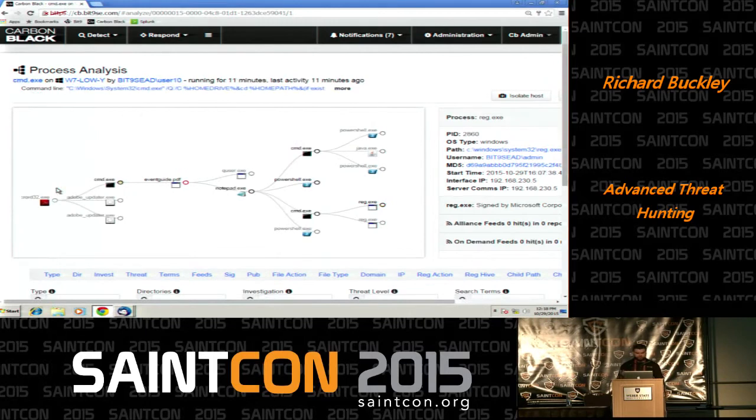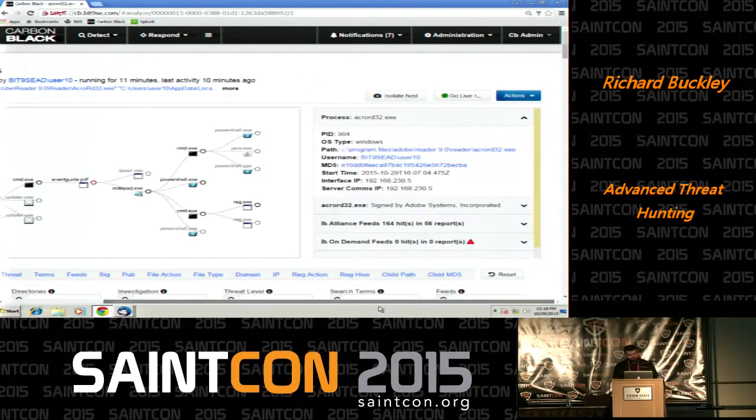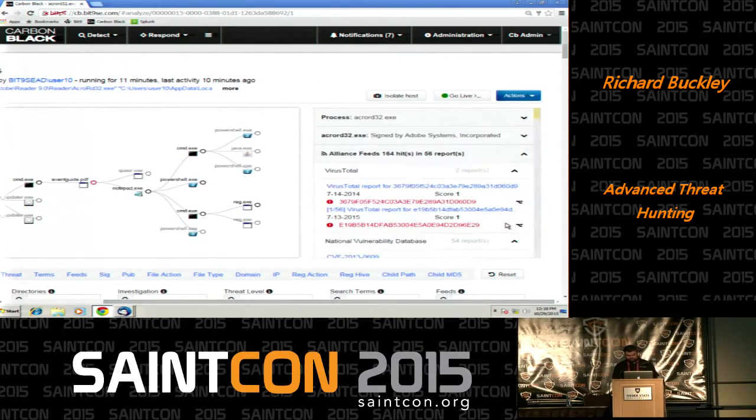So what's caused this PDF to run? Well, it came from a command. That command was spawned by Acrobat Reader. And if I go to the right here, just touch on alliance feeds for a moment, you'll notice there's 164 hits and 56 different reports. I got 2 from Virus Total, admittedly false positives. They just have a score of 1 out of the 60 AV engines in there.